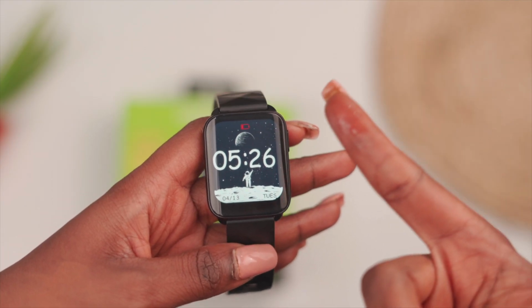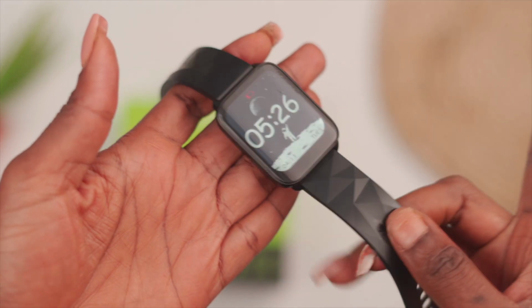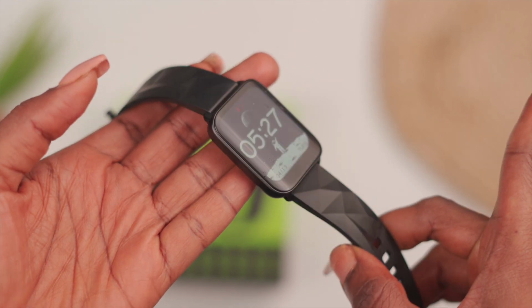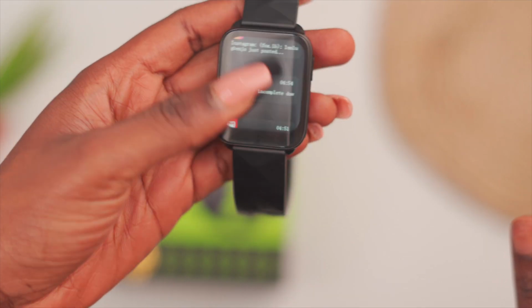So I'll put oil on my hand to see if it would create smudges, and one thing I noticed is that the screen actually has a nano coating that repelled the oil, so the oil stains were only slightly noticeable, especially if you're looking at it from an angle like this. Yeah, but it could easily be wiped off with your fingers.